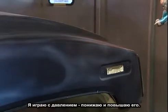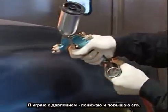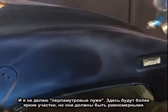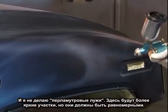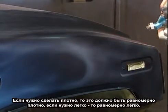That's why I play with the air pressure from high to low. Don't want to puddle anything up. Keep it even. There's going to be heavier spots, but it should be even though. You should lay it down even. If it's going to be heavy, it should be heavy even. If it's going to be light, it should be light even.